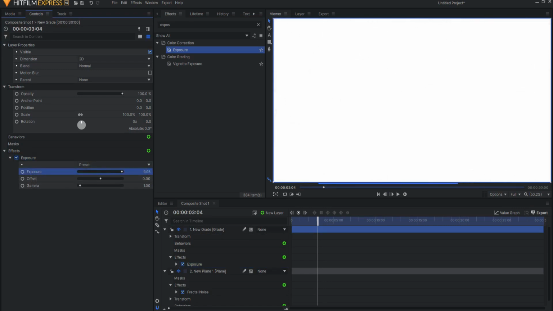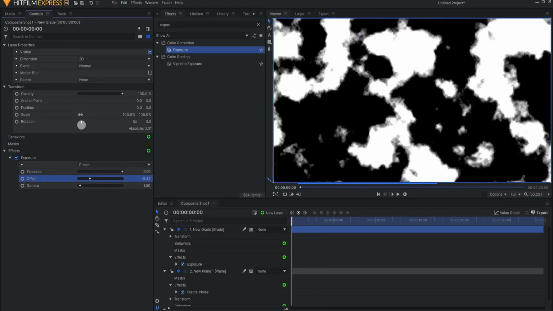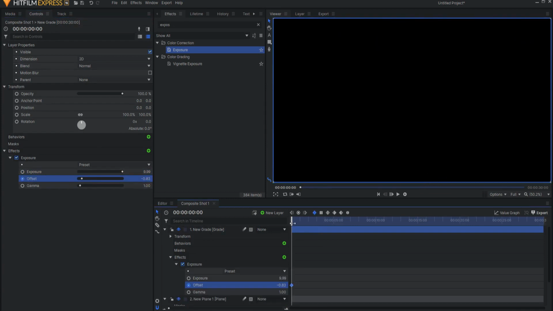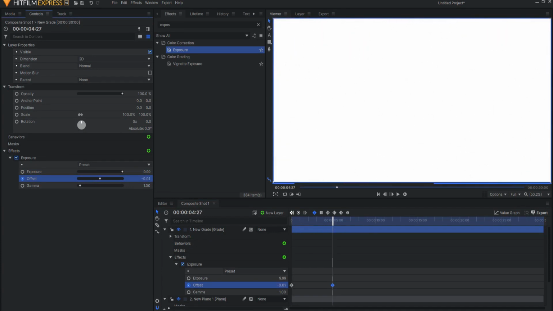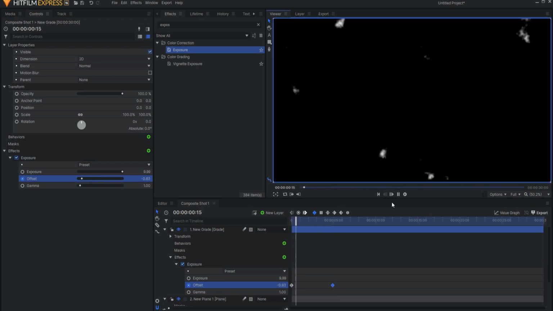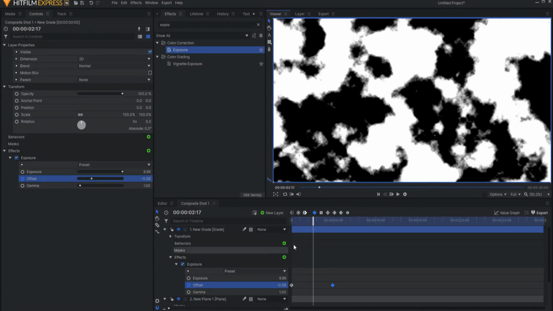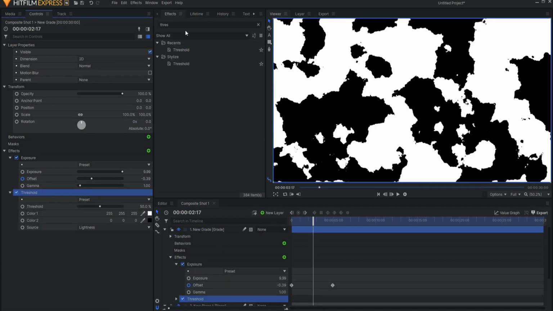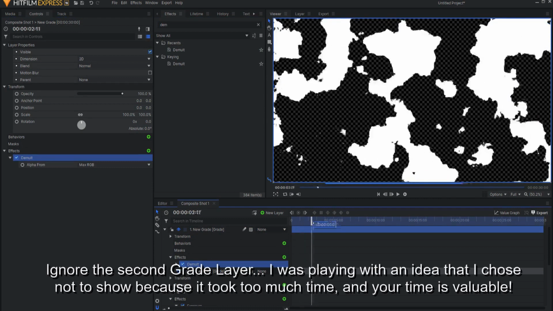So now I can up the exposure to the max. And again, I can drop this down to where it's completely black, for example, maybe set a keyframe and then move forward in my transition and go until it's completely white. Okay, so now I have the exact same thing that I had before, except this is in its own layer, which means that I can add other layers underneath it besides the fractal noise. I would still probably add a threshold effect, and I would still probably add the demult key. So now I have exactly what I had before.